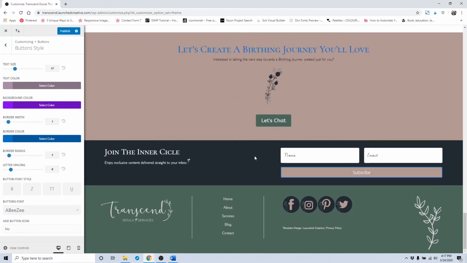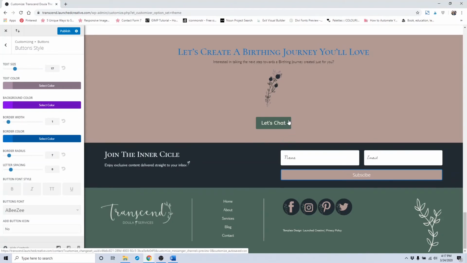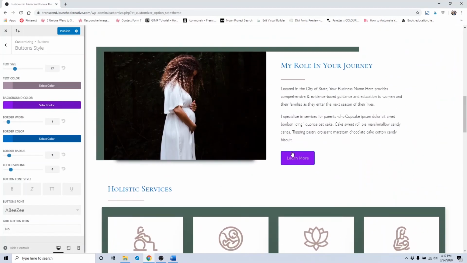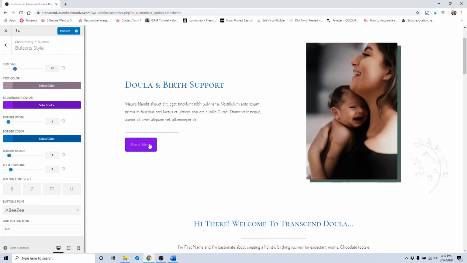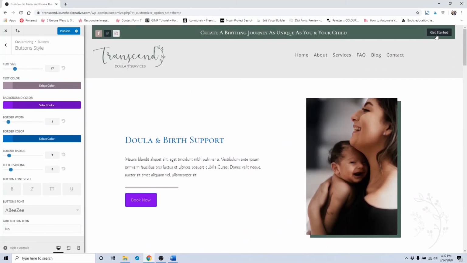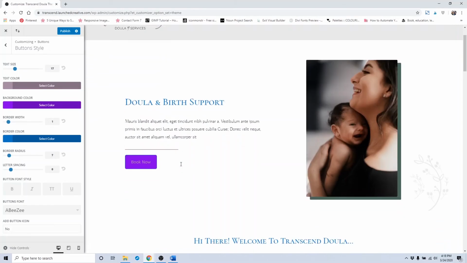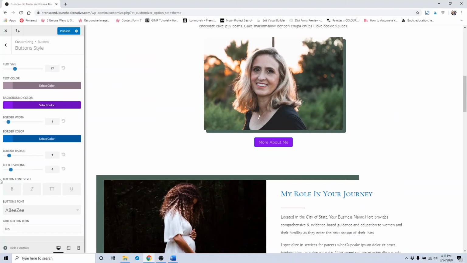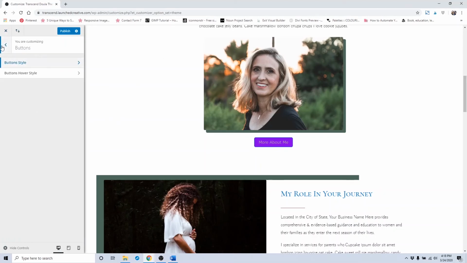And you'll see that this button didn't change because that button isn't set to default. We'd already changed it in an earlier tutorial. But you'll see that all the other buttons across your website did change. Again, this button up here in the secondary header area did not change, but everything else across the website did. So once you are done with changing out the button styles and the font styles, you can go in and click that publish button.